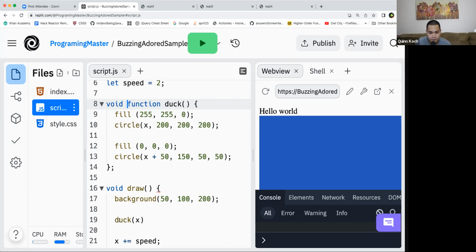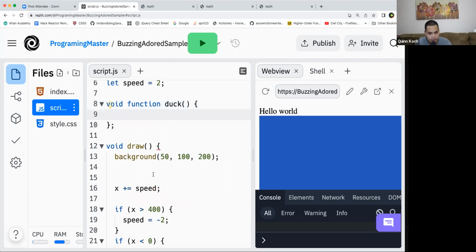Oh no. What we can do for now is delete this duck invoking line on line 19. Delete that, and then just copy this code. Copy it, delete it, and then paste it back here.